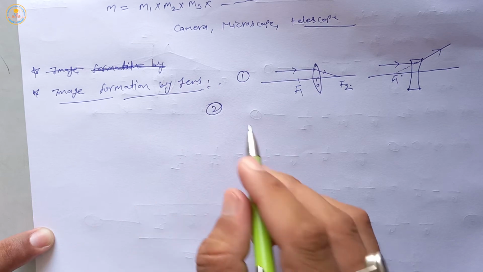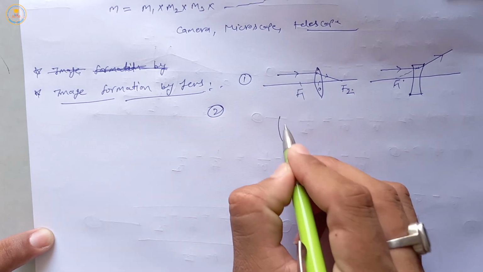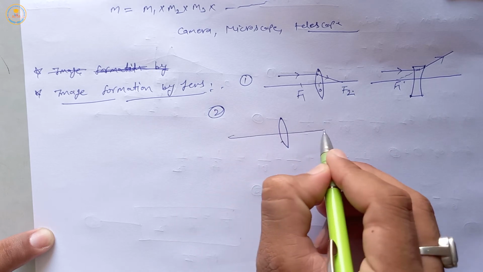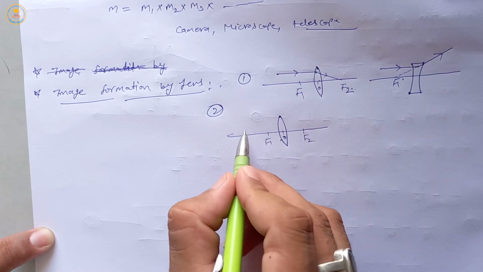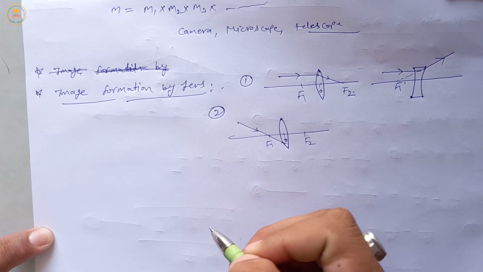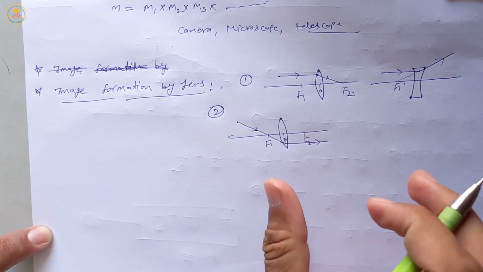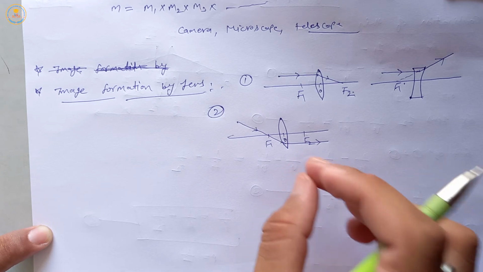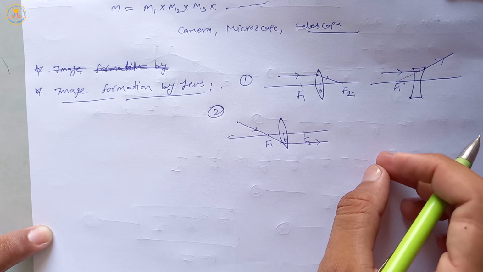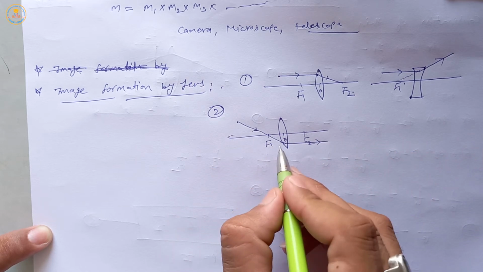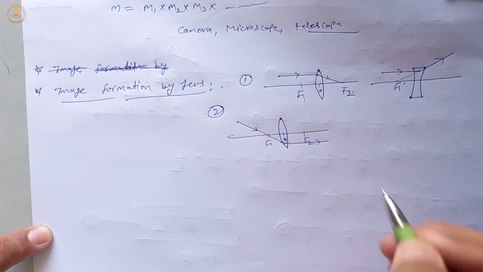Second law is when the ray passes through the first focus point. This is a convex lens, this is O, and this is f1, this f2. So the ray passing through the first focus point like this, after the refraction, this ray goes parallel to the principal axis in this way. Clear it? Or the ray appears to be coming towards the first focus point, then after the refraction it goes parallel to the principal axis. Means if the light ray is incident from the first focus point, passing through it and incident on this lens, then after the refraction it will become parallel to the principal axis.